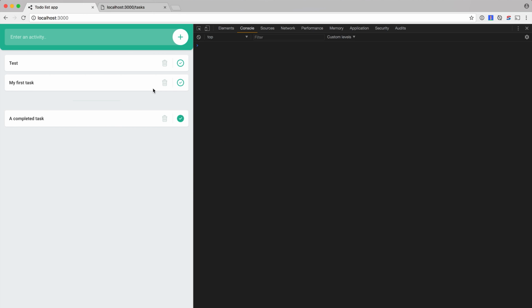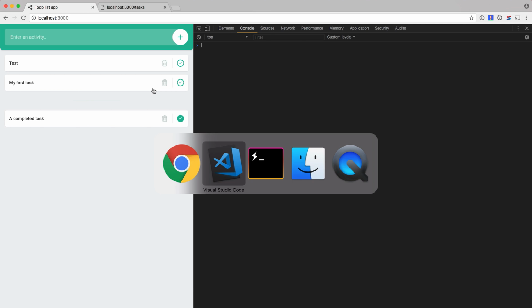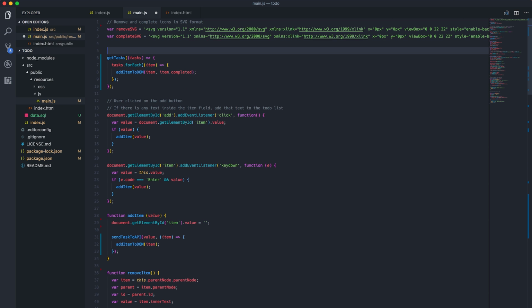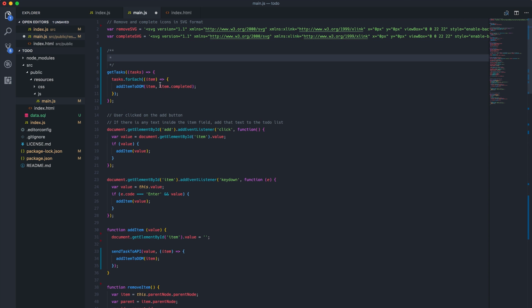It works. I love this. I love web development. I can't believe I still get excited for things working. So let's just write a simple comment here. Fetch all tasks from API and add them to DOM.